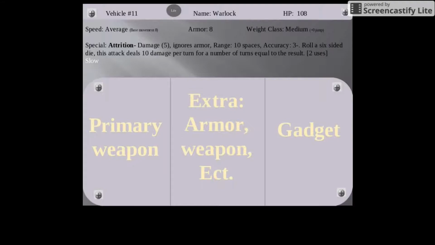He's like a small medium car. His special weapon is Attrition, damage 5, ignores armor, range 10 spaces, accuracy 3-. Roll a 6-sided die. This attack deals 10 damage per turn for a number of turns equal to the result, so that has a potential of being pretty devastating. So it hits for a base damage of 5 and then does 10 additional damage per turn. That's what that means. Again, 1 use per round though.